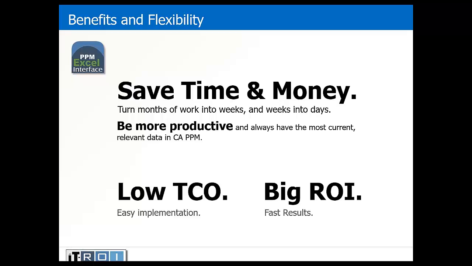But where is the big value? You can say, well, we can take a project manager who's going to take a few hours to update a cost plan, and we can turn it into a few minutes, right? Because now you can copy it into Excel, visualize all of the data in Excel, make quick edits, and upload it back into Clarity. But really, where is the value for the organization?